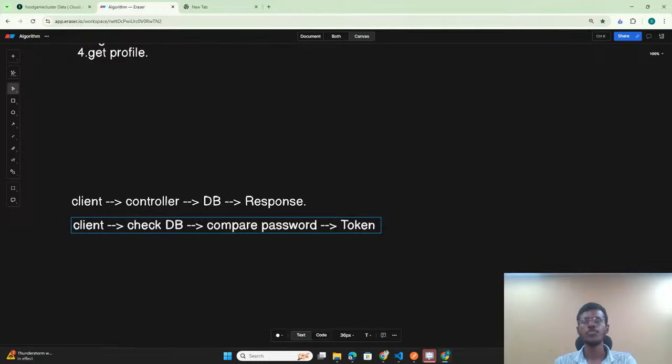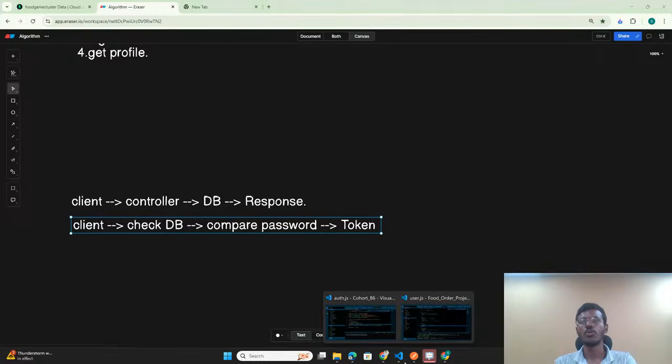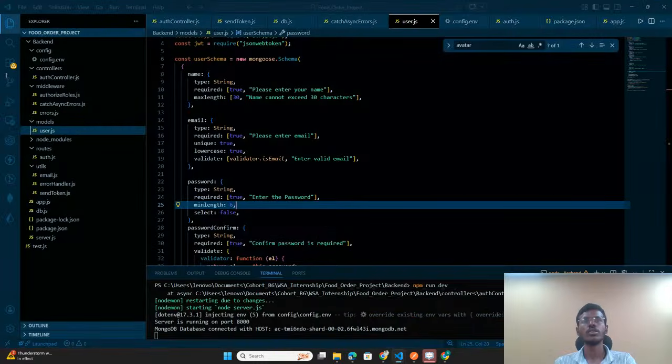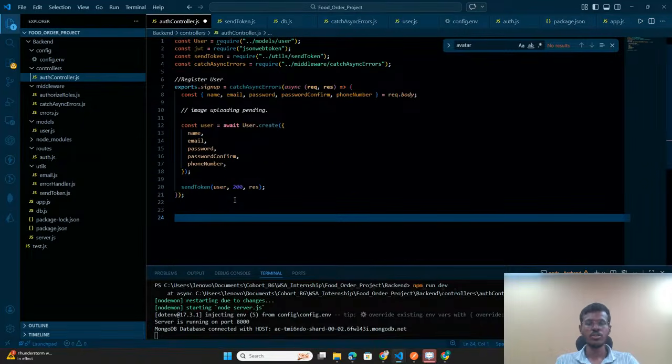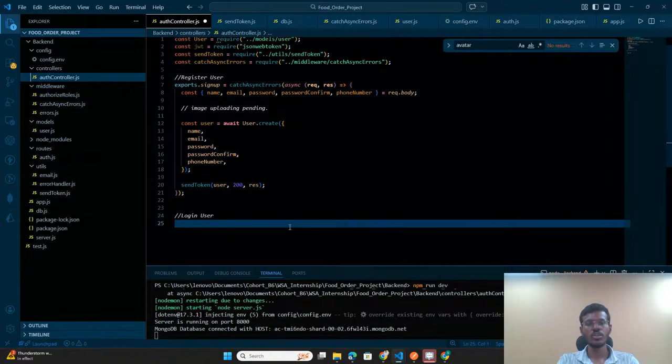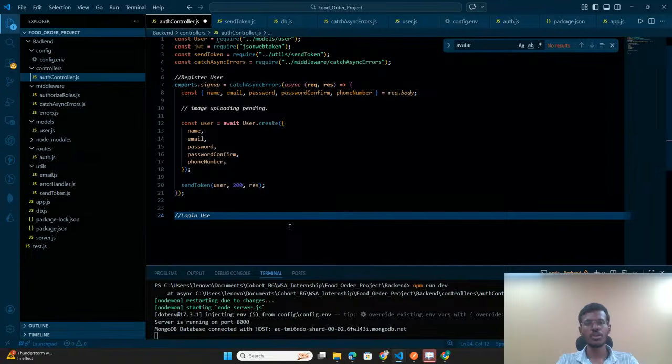Now let's start implementing this login functionality in our application. Here I'm going to write the code for login user. First, I'm going to write a function.